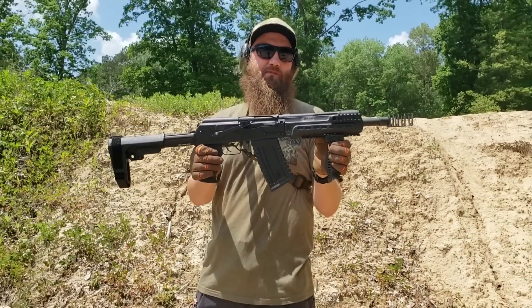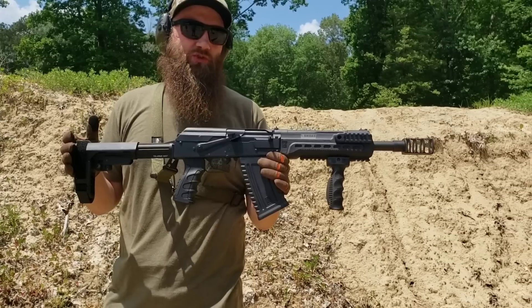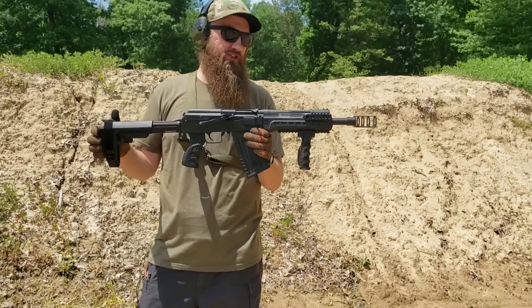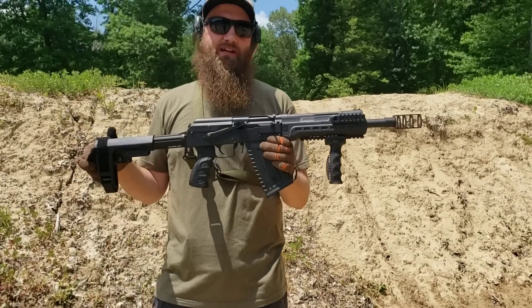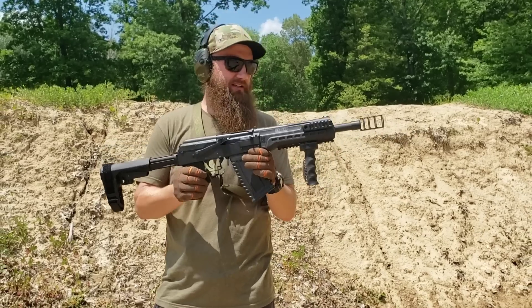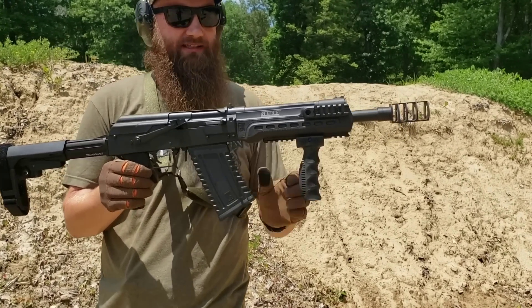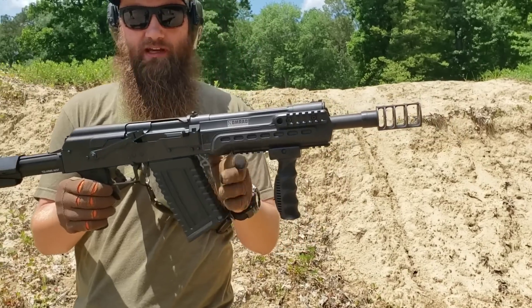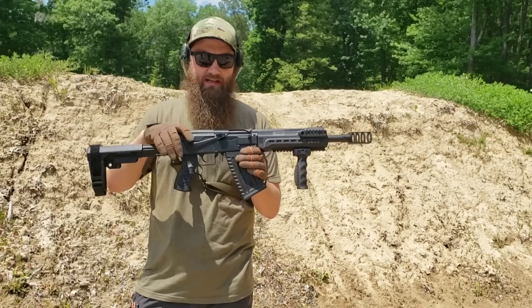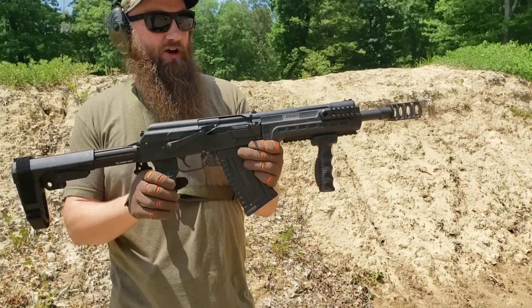From KUSA, this is the Comrade — a firearm-style that shoots a 12-gauge shotgun shell. This is very similar to the KUSA KS-12 shotgun, which is itself similar to the Izhmash Saiga 12. All of these are semi-automatic shotguns. This does have a tri-rail setup up front — you can remove the rails if you like. It has an adjustable gas system, a forward grip, comes with two five-round mags, an SBA-3 adjustable brace on the back, an optic rail on the side, and an Ergo grip. All made in the USA.